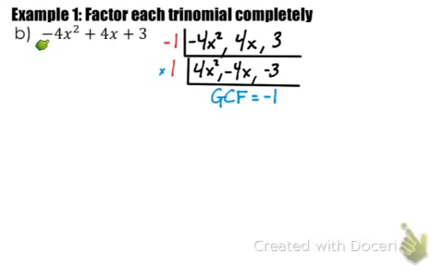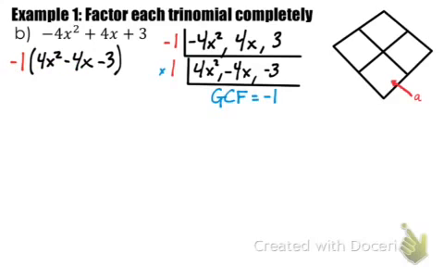So we go back to our original problem, and we're dividing out a negative 1, and we're left with what's inside of this bottom row, 4x squared minus 4x minus 3, right in our parentheses. So then you're looking at all three terms, and since we factored out the GCF already, which is negative 1, we're going to make our diamond, and in the bottom of the diamond is going to be our A times our C. So our A is 4, our C is negative 3, so when we multiply those out, we get a negative 12. The top of the diamond is going to be the B term, which is a negative 4, so we're going to write that in the top part of our diamond.